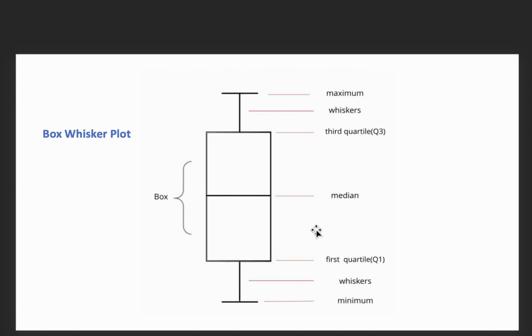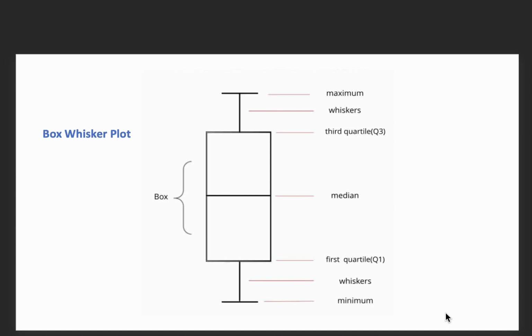Now, when we discuss outliers, this might not be the maximum. It might be the highest value that's not an outlier. The lowest value that's not an outlier. So I'm going to have to tweak those maximum and minimums a little bit once we discuss outliers. But for now, I think we're done.